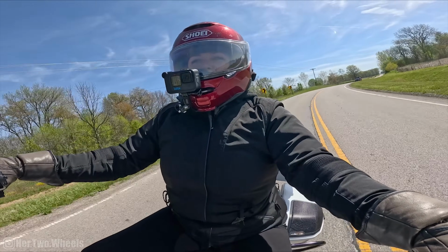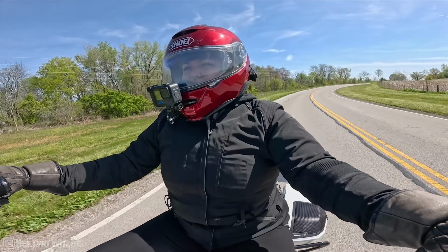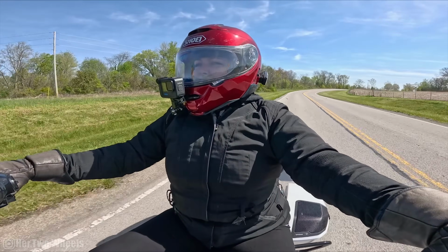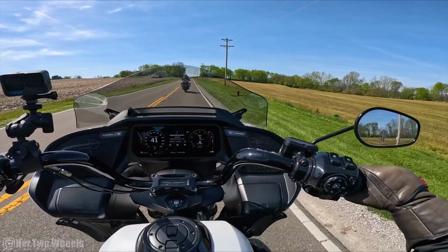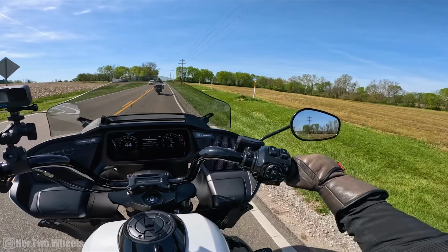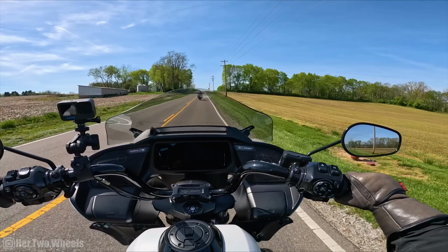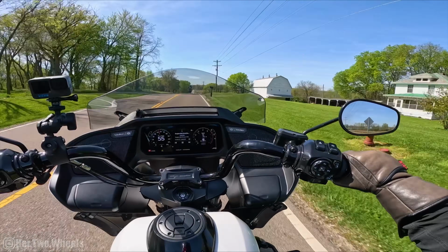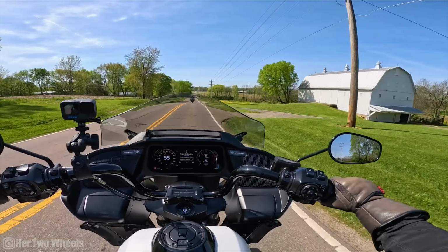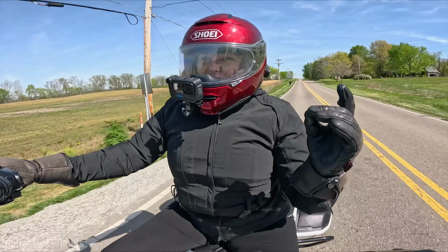My cell phone's still messed up from my phone mount last year, so I can't really take very good cell phone pictures anymore. I still need to get that fixed. So yeah, I have the Road Glide absolutely packed full. It definitely rides a lot different with the tour pack on and having it packed full of gear. Camera gear takes up so much space. So instead of just taking these photos and posting pictures on social media, I've actually been uploading them automatically to my digital picture frame.